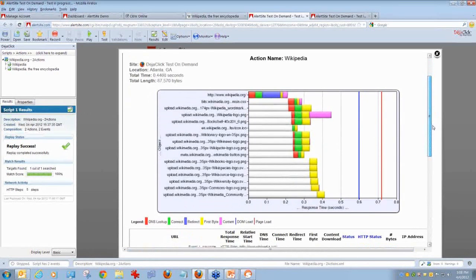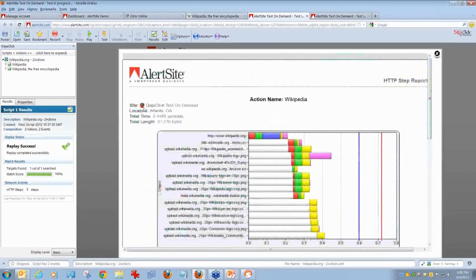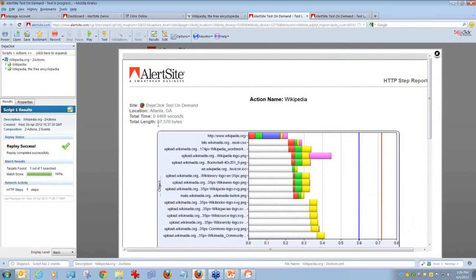So here's an example of a waterfall graph showing Firefox for a page test, as well as a device test versus an Internet Explorer test. Even if we look at the metrics here, we can see 0.8834 seconds for Internet Explorer versus 0.4468 seconds for Firefox. Okay, so I just wanted to show you the differences there, so I'll turn it back over to Ken.